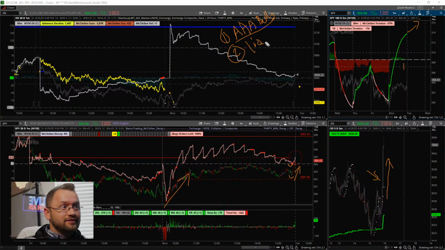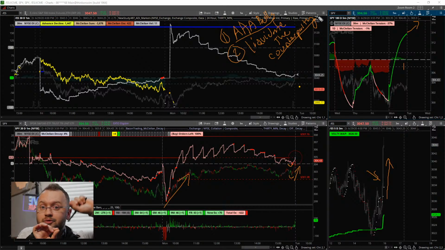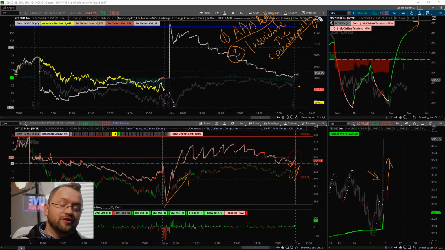You liquidate the counterparty. That's what you do. You take them out. You trap them in and you try and get them to move their stop up, which I don't even know if I would call it a finesse or even a difficult process. It's pretty standard what they're going to do to try and do that.